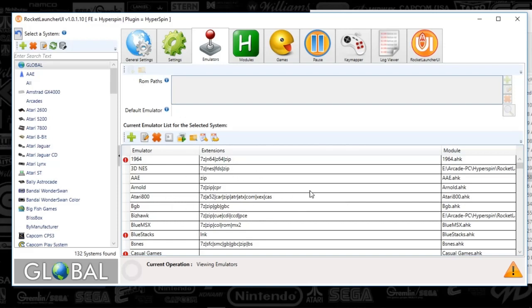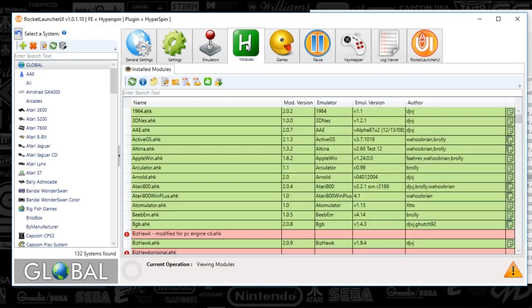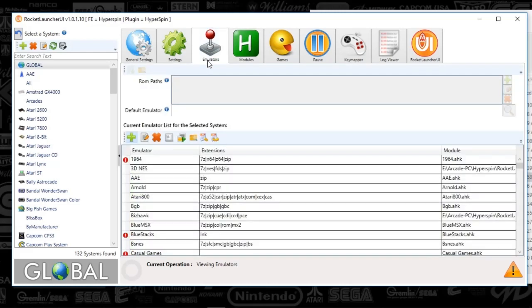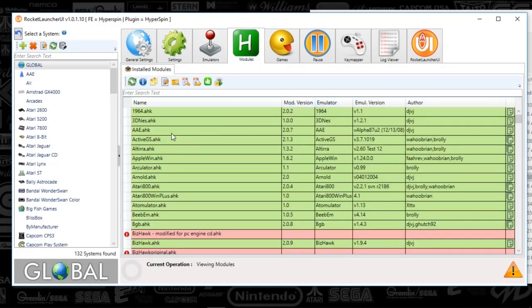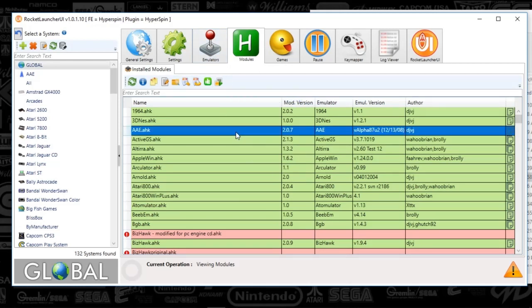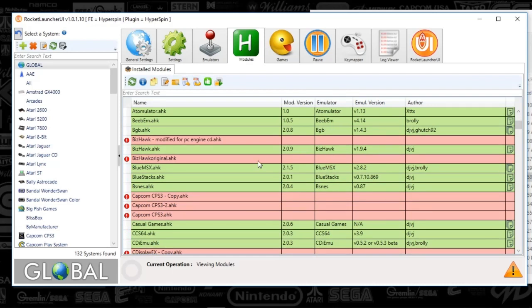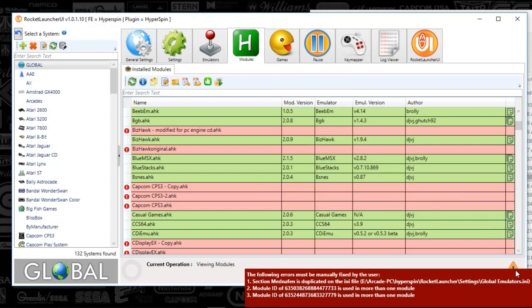You don't have to do this all at once right now. You'll set up an emulator and then go to emulator under the global setting and map those and put the extensions in. Next, we've got modules. There's nothing here that you need to do. This is basically just giving you an audit of what just happened in the emulators tab. When it's green, that says the thing's working for you. When it's red, it means that it doesn't recognize it, or it's got a wrong header sort of thing like you see here. And that's what this little red alert here is down here at the bottom right as well.